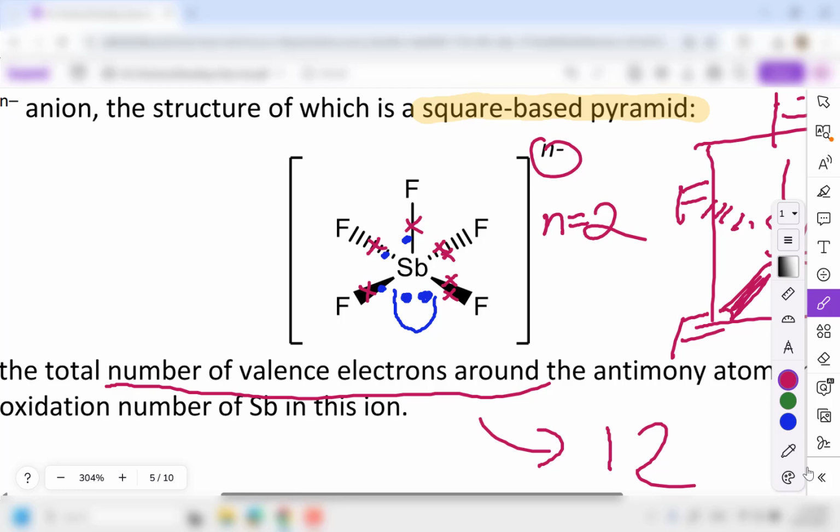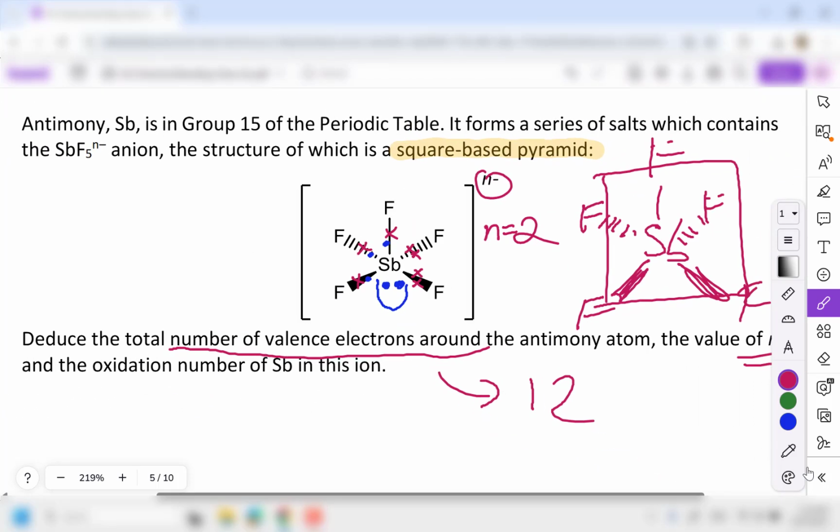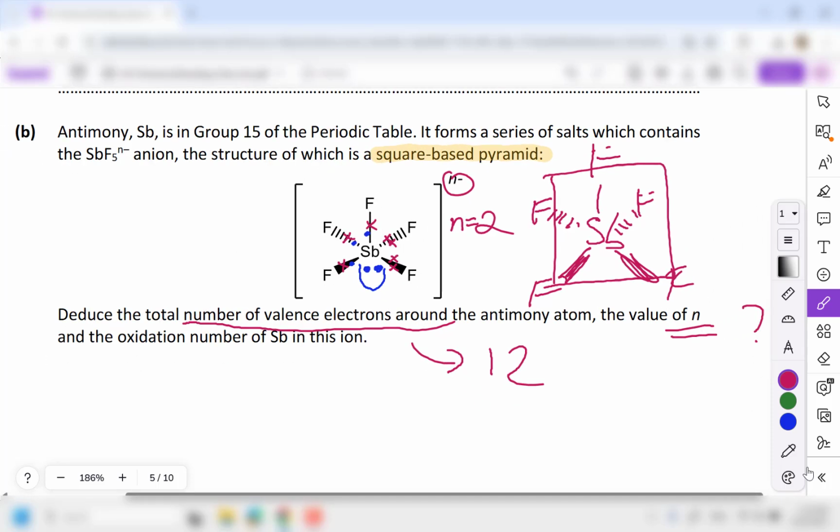Yep, so that is one strategy you can use to solve it. I thought that would be the simplest, because when you do it this way, it is actually through a logical deduction, like how many valence electrons antimony originally has. Being in group 15, it should have 5, and therefore the 5 blue dots. After you distribute it around the antimony center, and then incorporate the fluorine in, you realize that 2 of the fluorine must exist as fluorides.